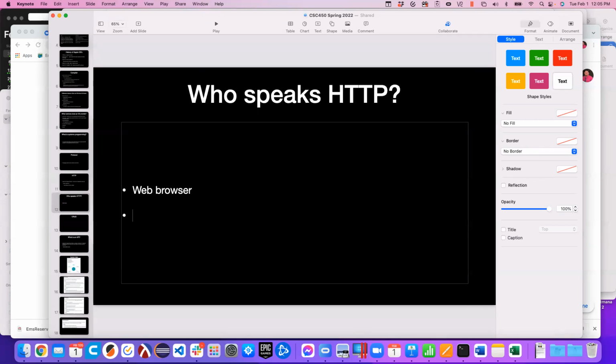Computer that's like my computer here that's running the web browser. Okay, so maybe the computer that the web browser is talking to. Yeah. Okay, because right now I'm speaking English, right?